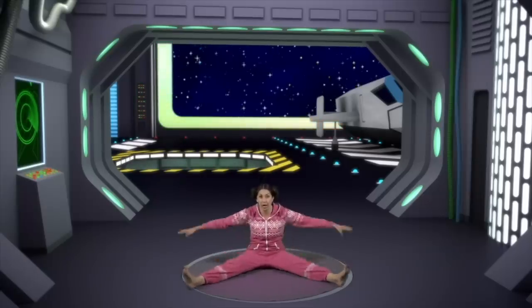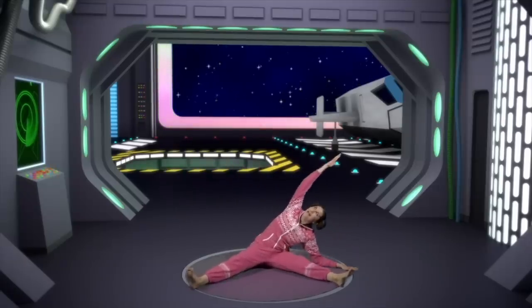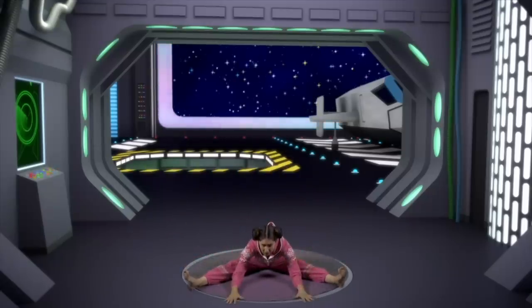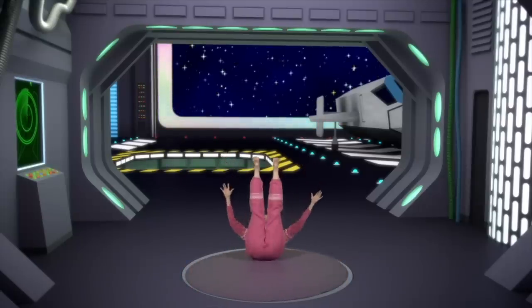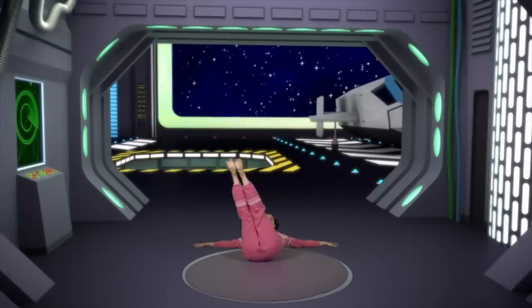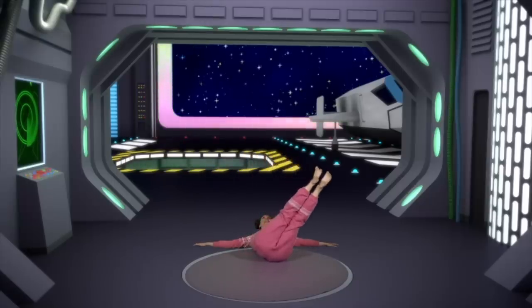Take your legs out wide. Oh, we're rumbling one way. Oh, we're rumbling the other way. Oh, we're rumbling forwards. Oh, we're rumbling all the way back. Lifting your legs to the sky. Wow. Floating through space, they head to Alderaan, Princess Leia's planet.